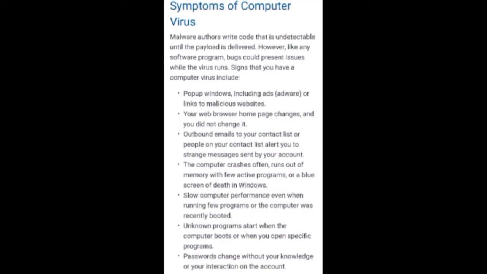The payload could be stealing data, destroying data, or interrupting services on the network or the local device. Symptoms of a computer virus. Malware authors write code that is undetectable until the payload is delivered. However, like any software program, bugs could present issues while the virus runs.